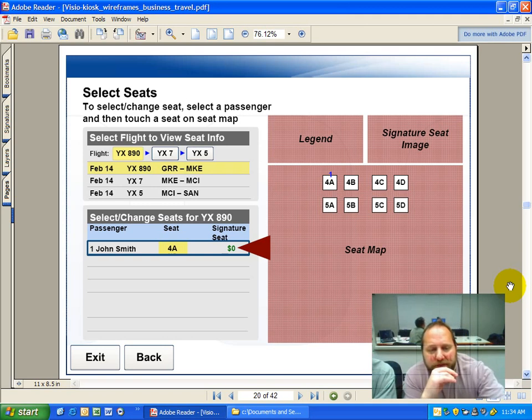So I would touch that, and then it would pop that up. I'm assuming this wouldn't be highlighted yet. Would that be highlighted first, right off the bat? The first flight is the first screen. By default, something is selected. Then why would you have to select it? Maybe that would confuse people: if they're flying by themselves, why would they have to select themselves, if that would already be the default one up there?